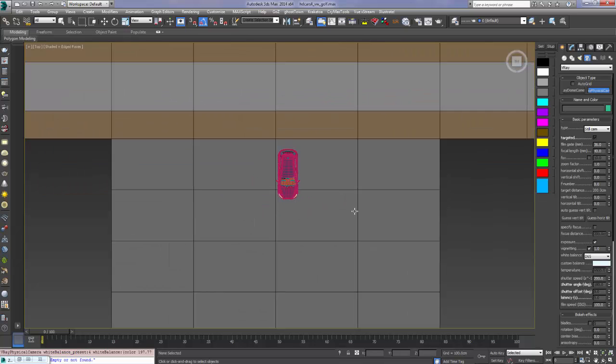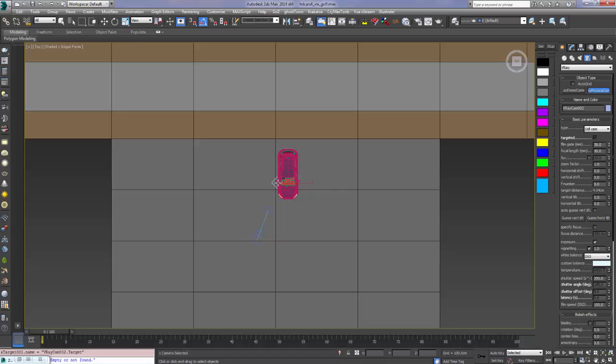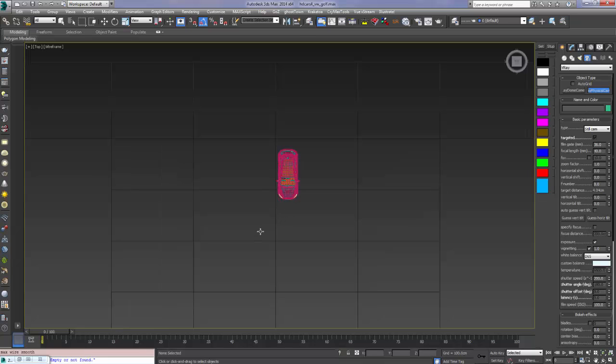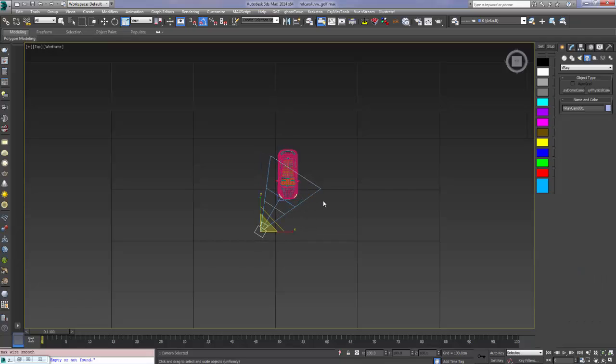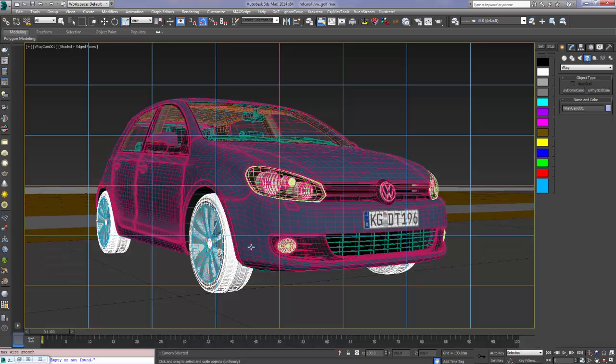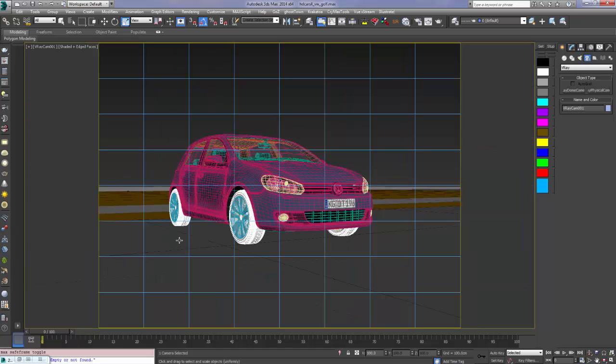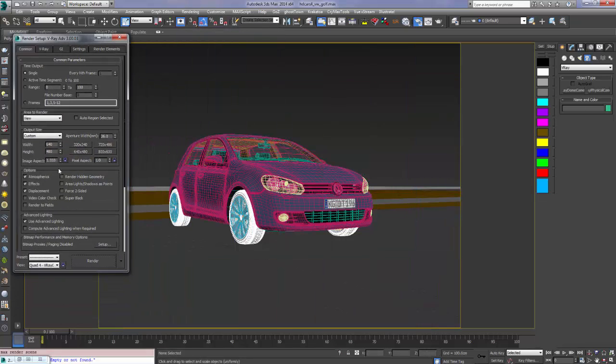Select the camera and just check my image. It's kind of to the side here. Let's set up the render.